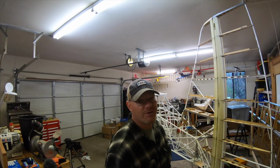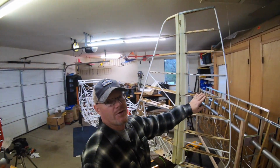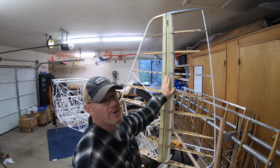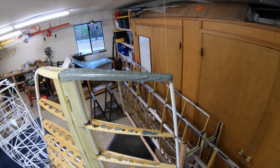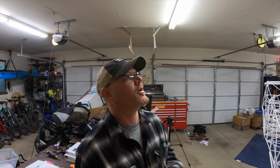All right guys, good morning. It is the next day. Still wearing my shop uniform here. I've got the rudder mounted up temporarily. I went ahead and glued the fairing in place with high sol. You can see up top, I put the extra high sol in place to shape the top of the rudder. I'm going to do the same thing for the top of the vertical stabilizer. And then I also just ordered up some super fill.